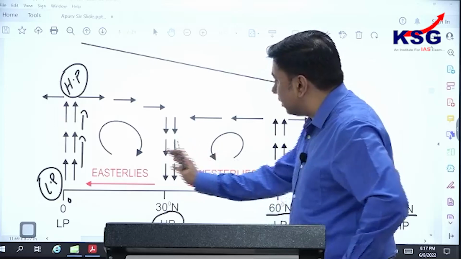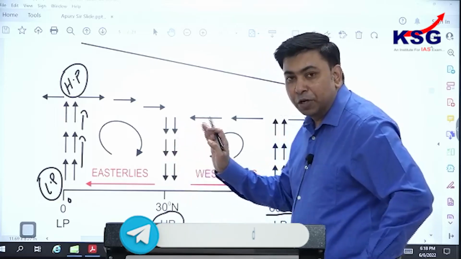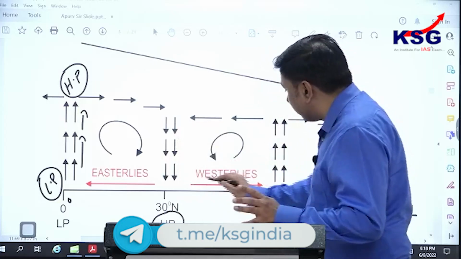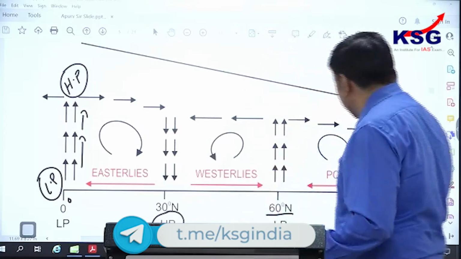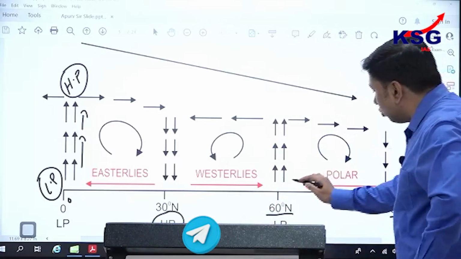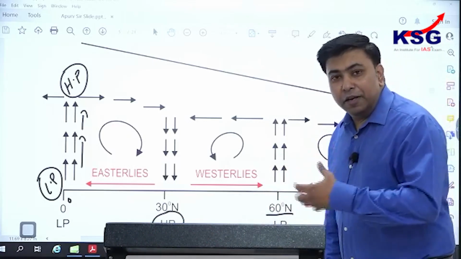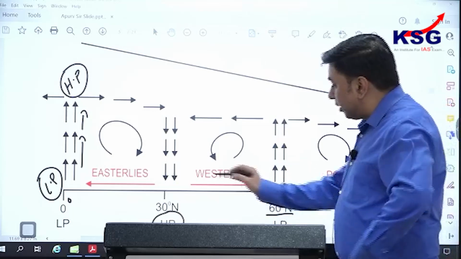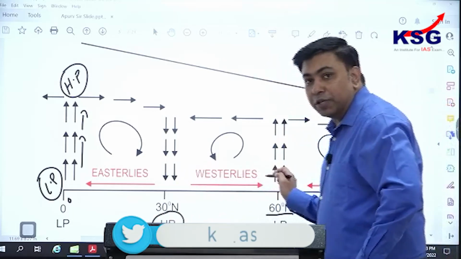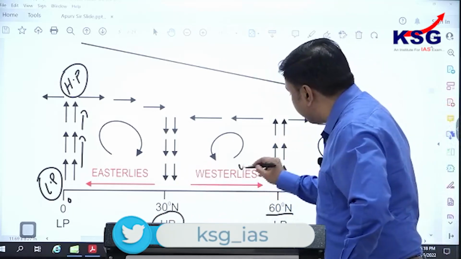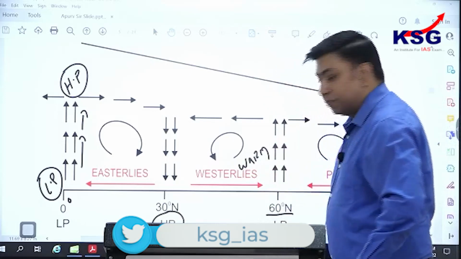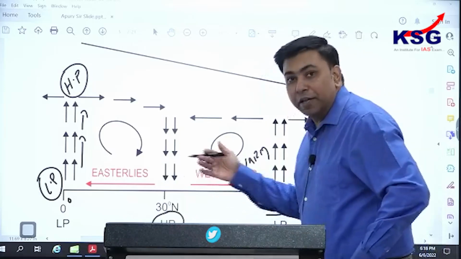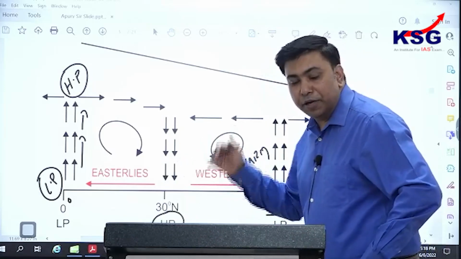Now yesterday I told you, if you remember, from subtropical high pressure belt, now leave these terms westerlies and easterlies, इस पर बाद में बात करते हैं. But from subtropical high pressure belt, focus towards subpolar low pressure belt, one wind is flowing. And again from the polar high pressure area towards subpolar low pressure area, again the air mass or the winds flow. But the winds which are originating from subtropical area and approaching towards subpolar area, they always remain relatively warm. Why warm? Of course, because they are originating from warm area, and the warm area in this regard is subtropical area.